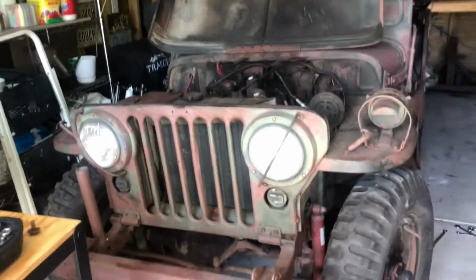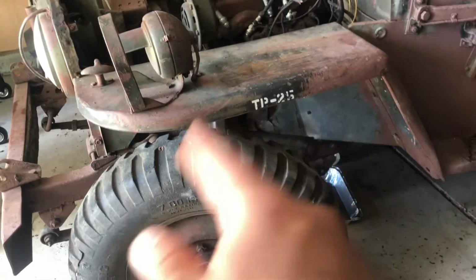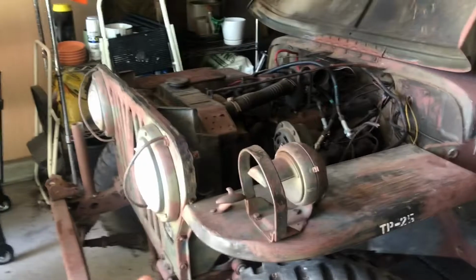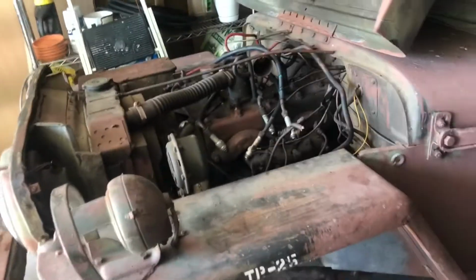Alright, here's an update video on the M38. So today, the plan is to take the fenders off both sides, take the grill off, and take the radiator out. I'm going to try to take that battery box out on the other side, and I'm going to get this 24-volt starter out.